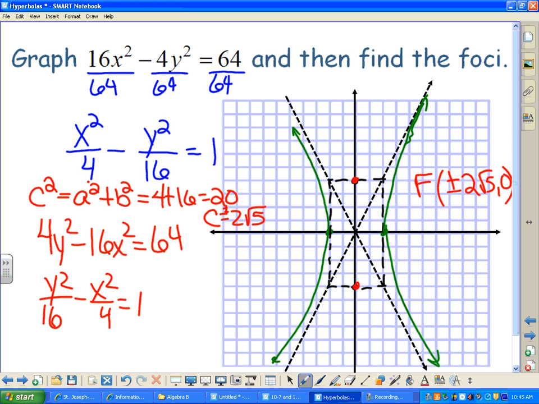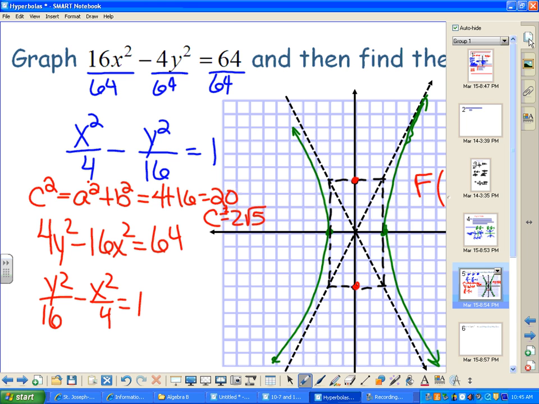Because they have to be kind of on the inside of the branches. It's on the same axis as your 2 vertex points. Okay? Yes? You can put them in there if you want. You could probably get a decimal approximation for that and just put a little dot there. Any other questions? Okay?